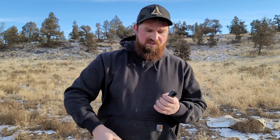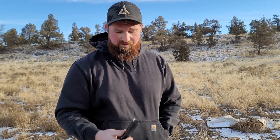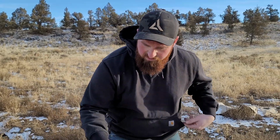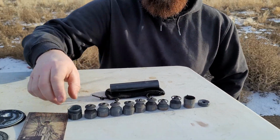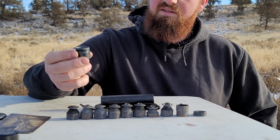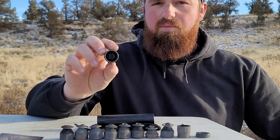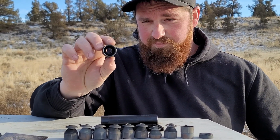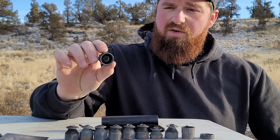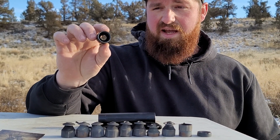All in all, this usually comes apart pretty easy. Sometimes you have to use a stick to help pop those pieces out. But disassembly, really not too bad on this guy. Coming down here to our baffles, starting with our end cap. Our end cap on this, 17-4 stainless. It has these holes in the end that help with first round pop.